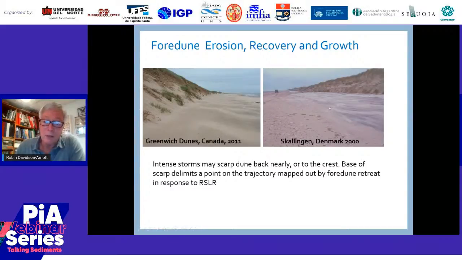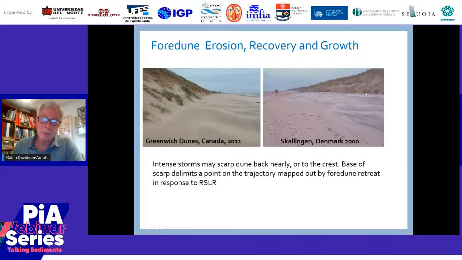The photograph over here on the right is from Denmark, from the Jutland Peninsula, and this is just 2 days after a major storm event. So what was a big berm here has now been removed completely. The beach is sloping. That's the storm slope. The dune has been cliffed, and this point here, all the way along, marks the limit of the erosion by wave action.